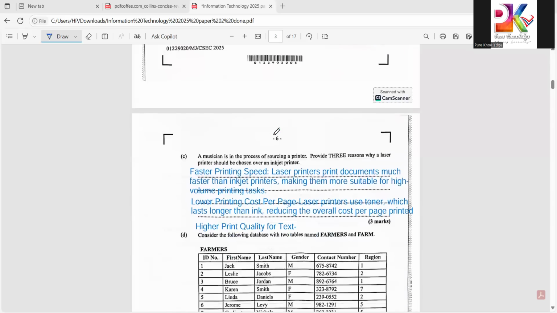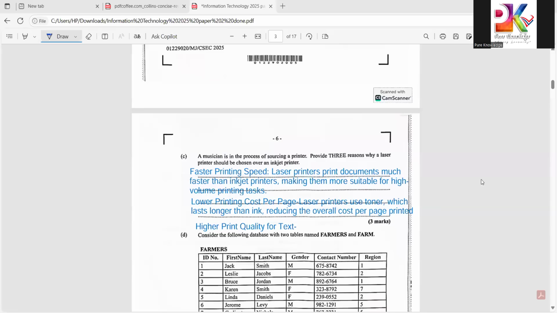Let's move on. A musician is in the process of sourcing a printer. Provide three reasons why a laser printer should be chosen over an inkjet printer. So, a laser printer is a lot faster, right?